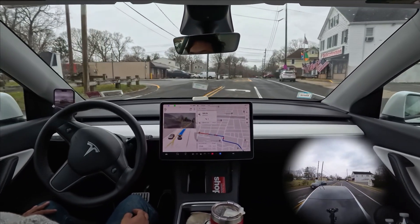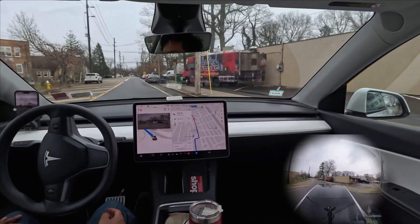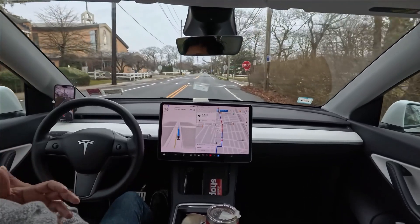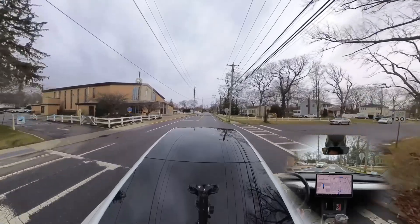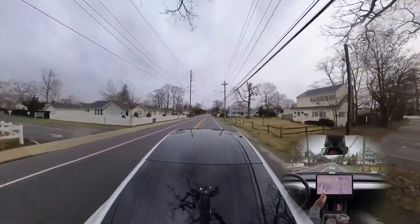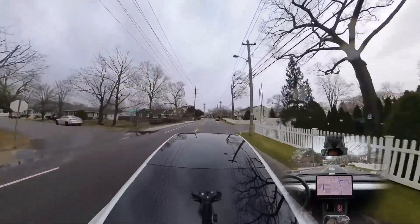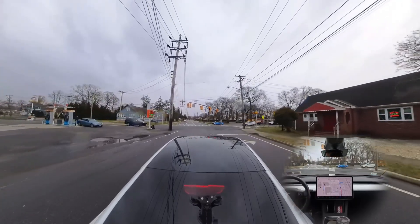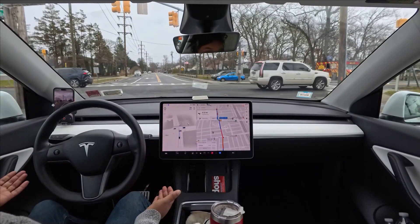What happened? Why is it so confused? I'm very confused — are you okay, FSD? It's just hesitating so much. I really don't know what to say — making so many mistakes on this same exact road I've driven so many times. The FSD has so much data because there are many Teslas in this area. You could just make that left turn after the right turn since the lane markers are clearly visible, but for some reason our FSD can't do it.